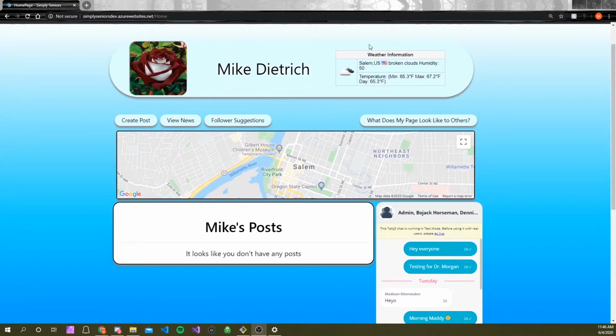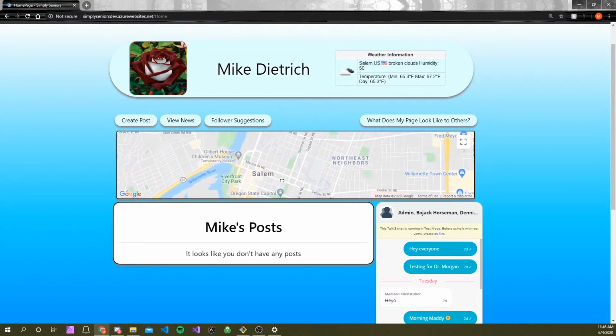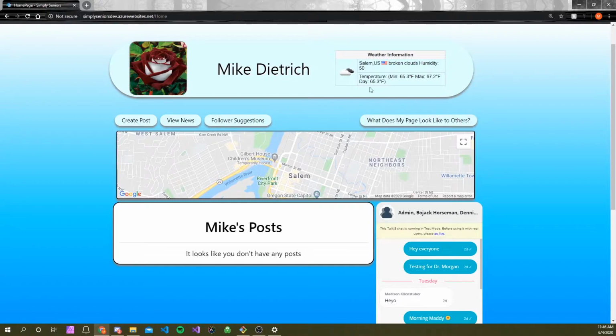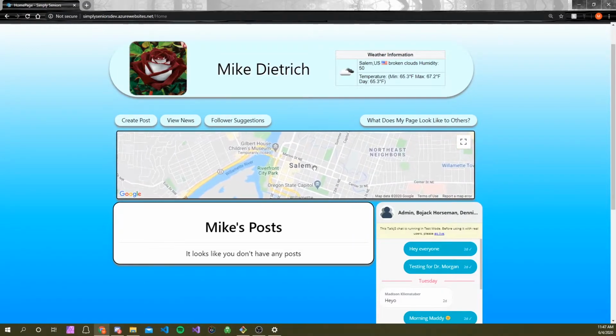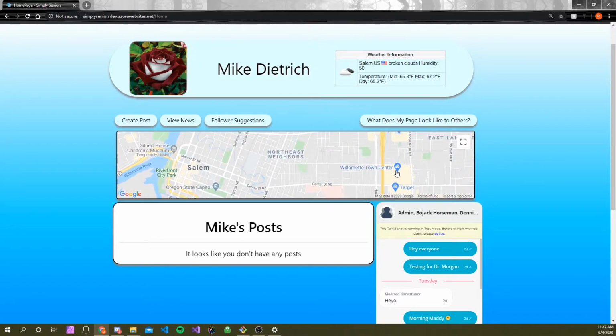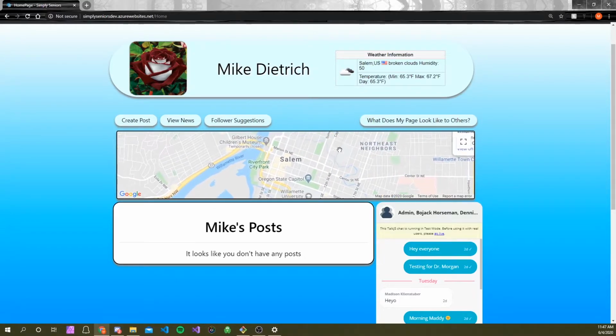On here as well, you see a weather information thing, you see a Google Maps API, and you see a chat API. All three of these are application programming interfaces that were used to consume third-party applications and use them in our site. For the map, you can see it defaults to wherever the user has for their location, and you can actually look around and interact with things in your neighborhood that are of interest to you. The weather right here is also dynamically added. When the user creates their profile, they put their city and their state in, and it goes out to something called Open Weather API, and it grabs the information. And then we built the actual template to just show the information.